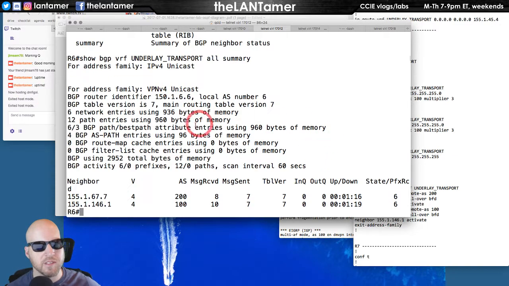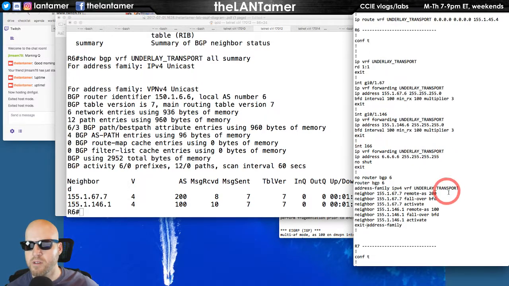Okay, so that's interesting. It puts it in the VPN v4. That makes sense. VPN v4 unicast, because once you're dealing with VRF, then you have a different format of the BGP packet. You're now in VPN v4 mode. Even though the configuration is not address family VPN v4 VRF, it is address family IPv4 VRF.